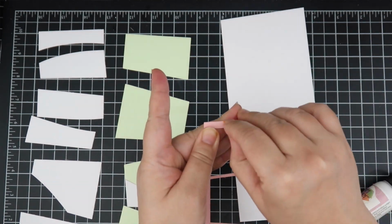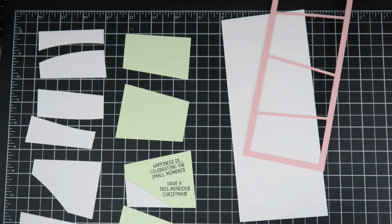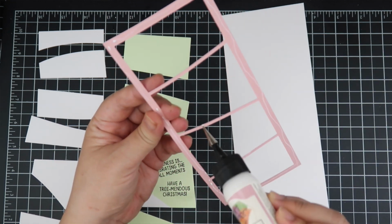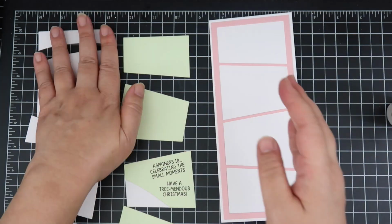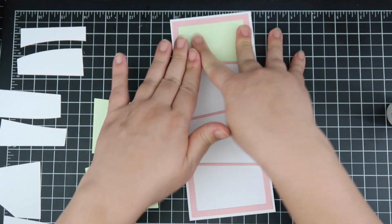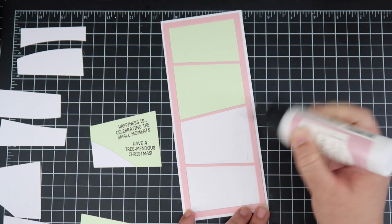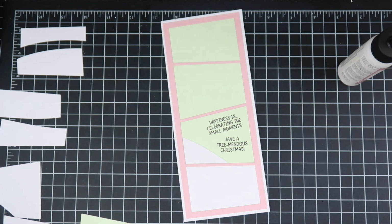So I've created my card base, which is 8 by 8.5 by 7, and you score at the 7-inch side at 3.5, and that's how you get your card base. And then I've cut out the slim comic strip again in pink, and then I'll take all my little inset images and put them down. So my background is in that light green color, and there's my little sentiment that I did.